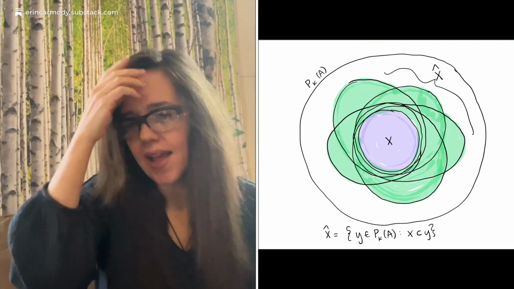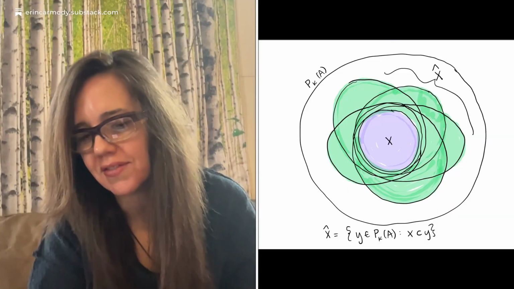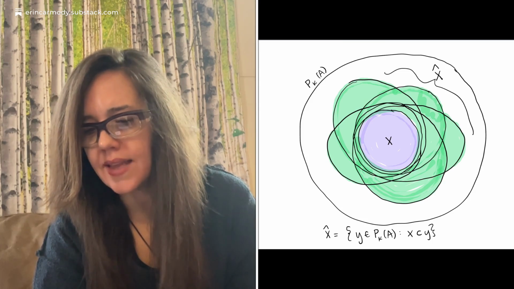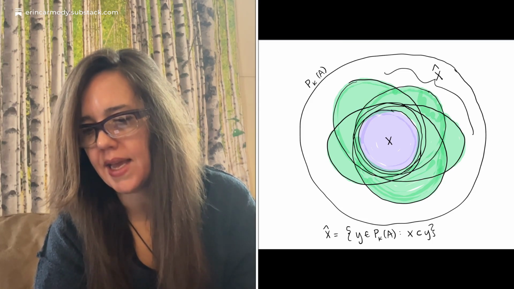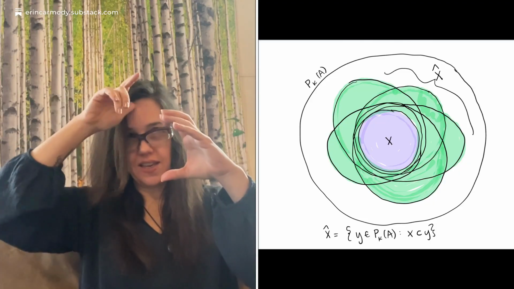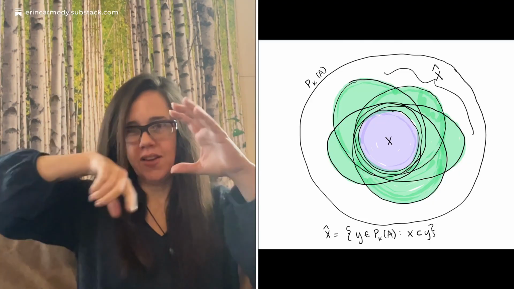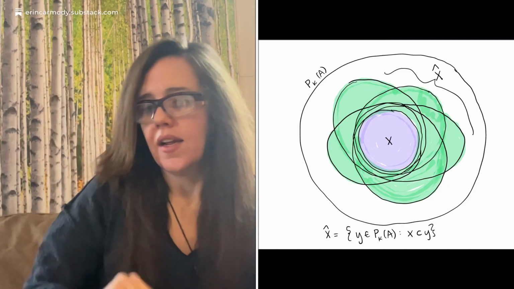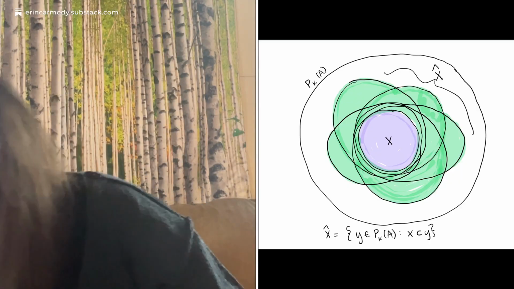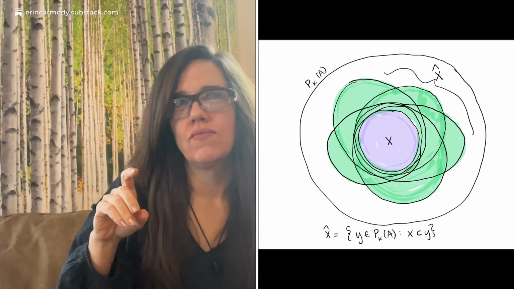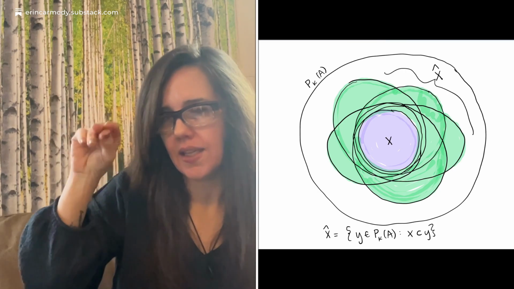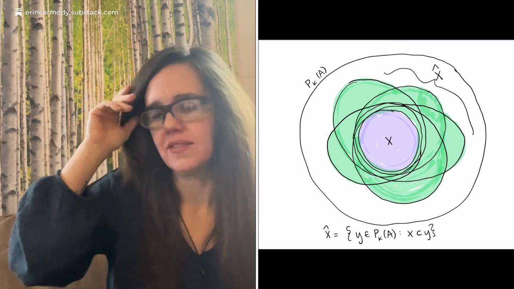Okay, next slide. Then we have this kind of pretty picture, it looks like a flower. So we consider all the x hats. So x hat is the set of y in P kappa A such that x is a subset of y. So it's like you have this set x, and then it's all the things that contain it, sort of these bigger sets that contain it. I'm thinking about how with a non-principal ultrafilter, the filter can't look like this itself, but our filter is going to want to put things like this in their basket. They want to include things like this.